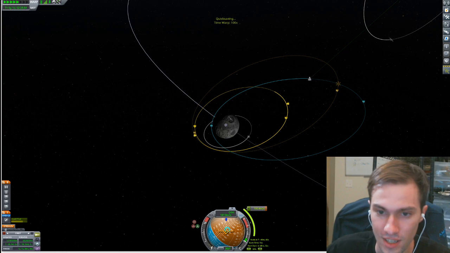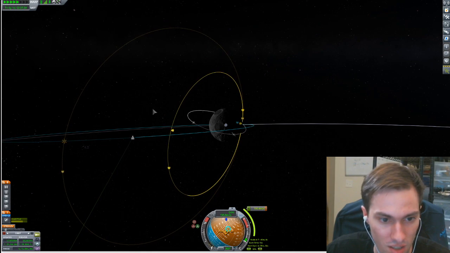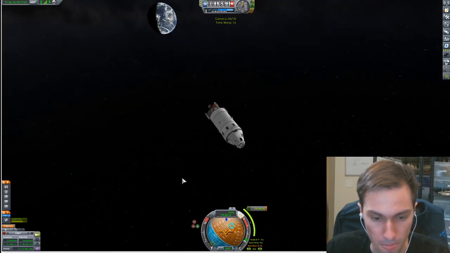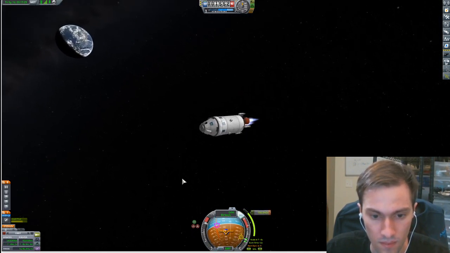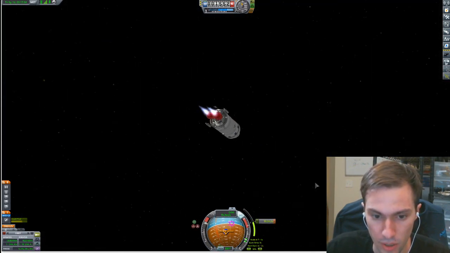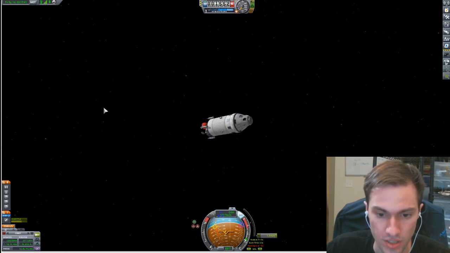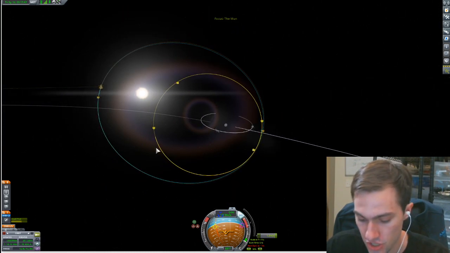We will quick save real fast just in case I do a dumb while I'm paying attention to the chat instead of paying attention to my rocket. 30 minutes, 20 minutes, 3. Okay. Coming up on main engine shutdown. Shutdown.